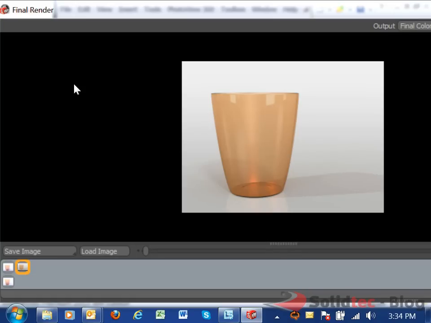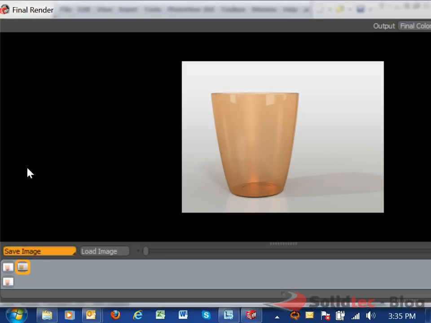Okay guys, so we're now back. We can see the render that's been produced here, and we can now go ahead and save this image out. But just to point out a couple of things before we do that, you can see the nice crisp shadow that's appeared to the right hand side. We've got our softer shadow over to the left. We can see the reflectivity on the grass. There's also a bit of reflection in the ground there, so these are all settings that we've got control over.